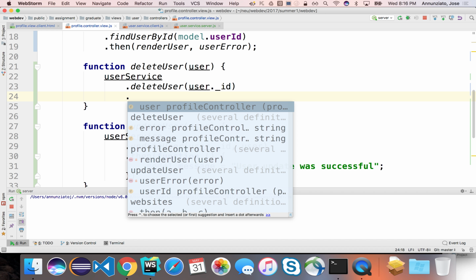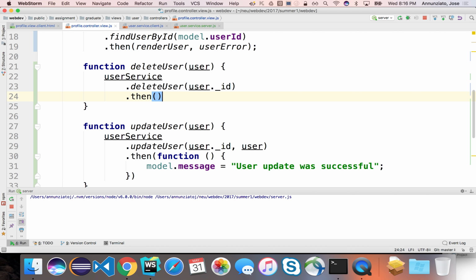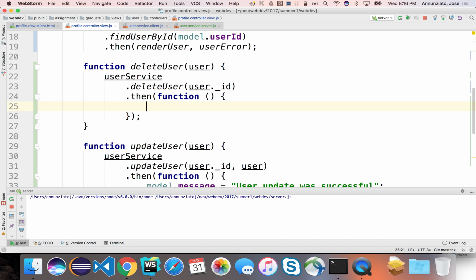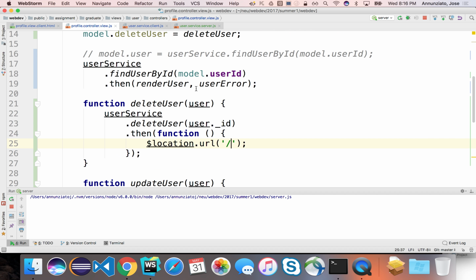So what we could do here, right, is here's the promise that comes back from the service, yes? And if it's successful, what we want to be able to do, we want to navigate away, and maybe we could do something like $location. We could go to the login page, right? Or we could go home to the home page, whatever, right? Maybe slash, go to the home page. Okay. Do we have the location? Yes, we do have location.